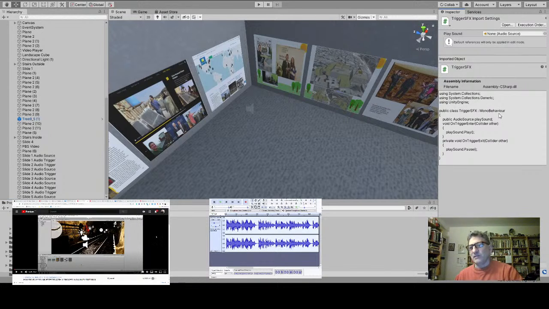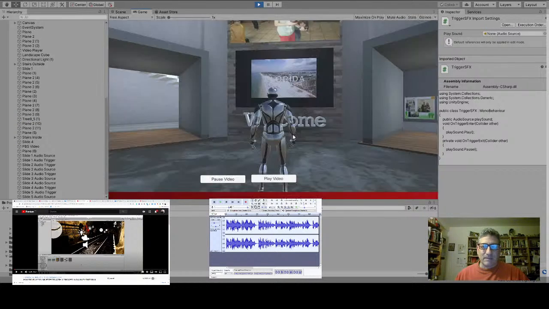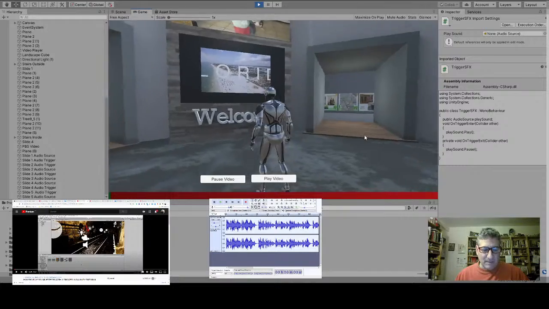That's the actual code right there. When you enter the collider on the trigger, you play the sound, and then when you exit it, it pauses. That's all it's doing. Enter, play, pause, and that way you can go in and out and finish it up to see it. So when you're hitting play, it has a pause function.